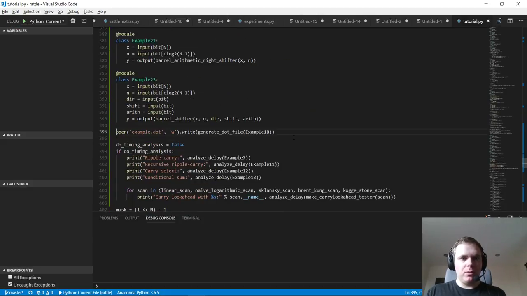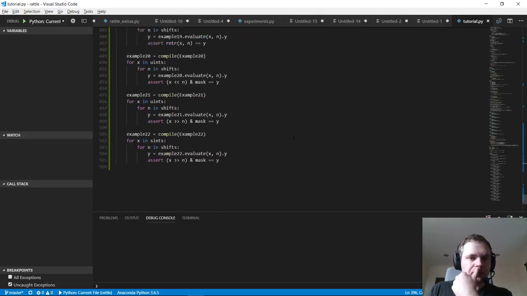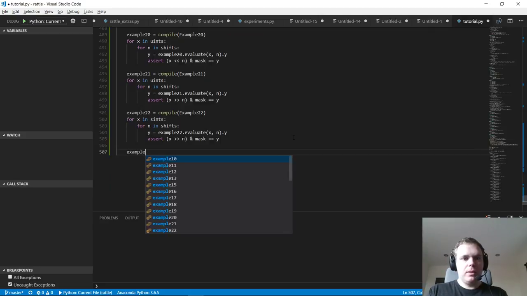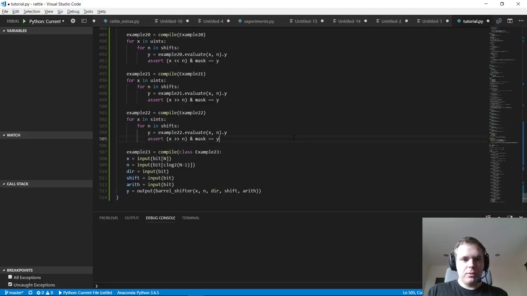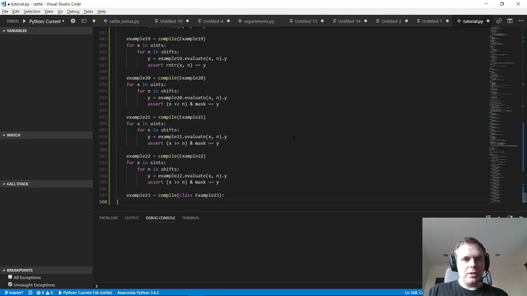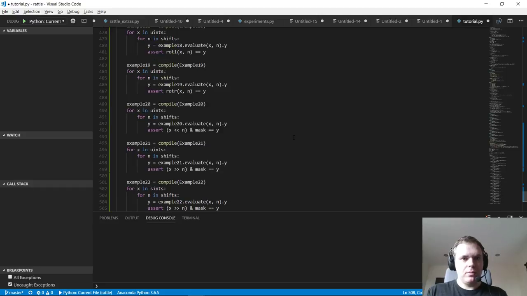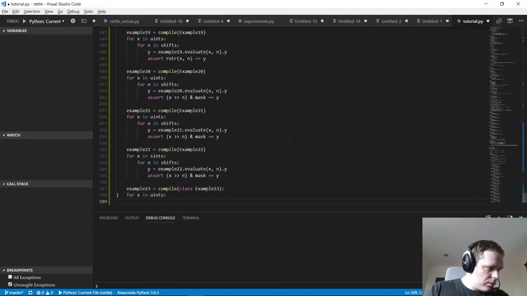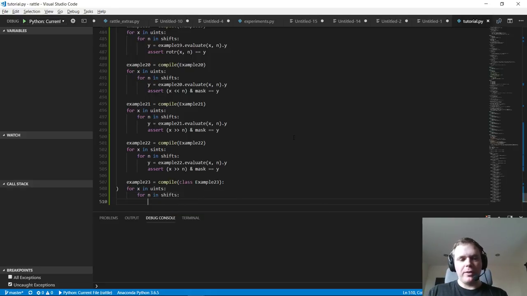And this was example 23. Oops. So I am going to basically start with rotation. Let's see, basically for the rotate case, just force mask to all ones. Okay, let me just verify that this works, and then I'll think about the next thing before I fill my head with something else.